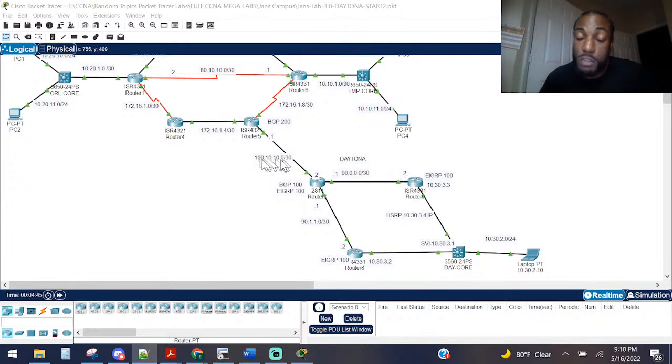I thought it was a BGP issue, because y'all know BGP is kind of slow or whatever. And then last stream, I was like, damn, why isn't this route showing up? And then when I cut off the stream, I put my daughter to bed, did some work, and then jumped back on later that night, and then the route showed up. So I don't know if that was a Packet Tracer issue or a BGP issue.